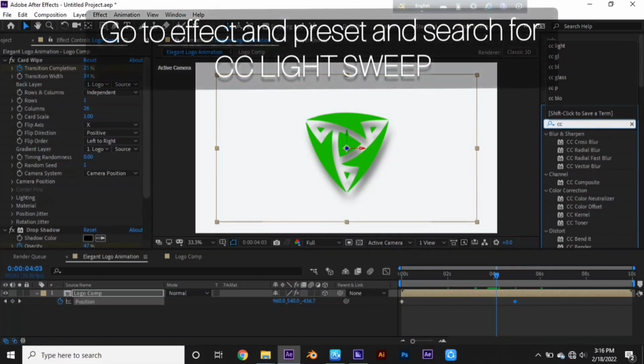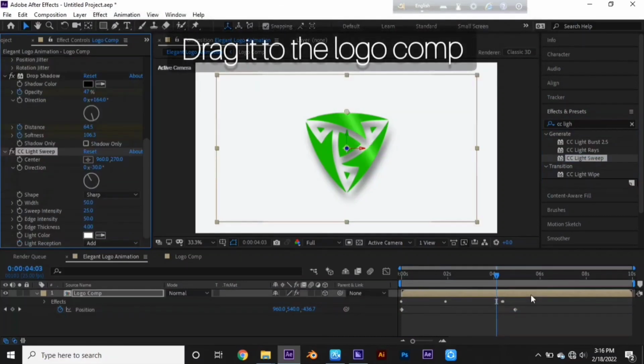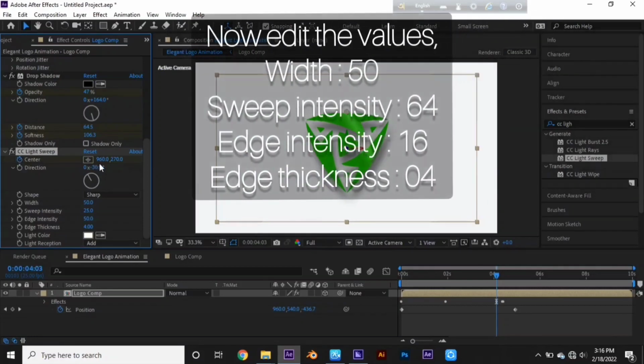Go to Effects and Presets and search for CC Light Sweep. Drag it to the logo comp. Now edit the values: width 50, sweep intensity 64, edge intensity 16, edge thickness 04.